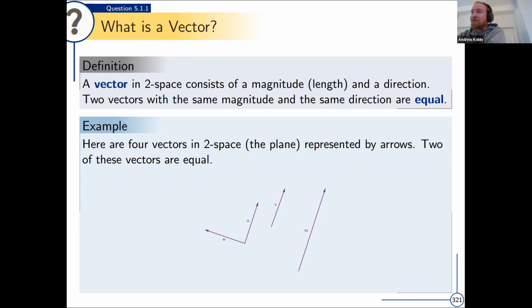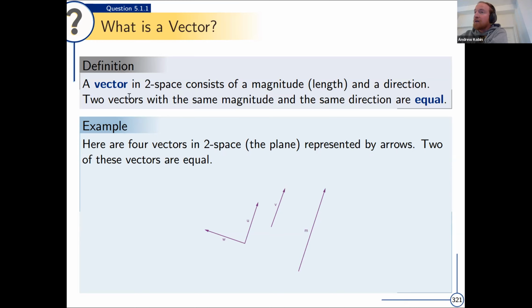If we were to measure carefully, u, v, and w, the first three vectors you see on the left, all have the same magnitudes. They have one of their pieces of information the same, the length. They don't have the same direction, all three of them, but u and v, you can see, actually have the same direction. So u and v are two different arrows that we've drawn in the xy plane. They have the same magnitude or length, if you were to carefully measure with a tape measure or ruler, and they also have the same direction. They're pointing in the same direction.